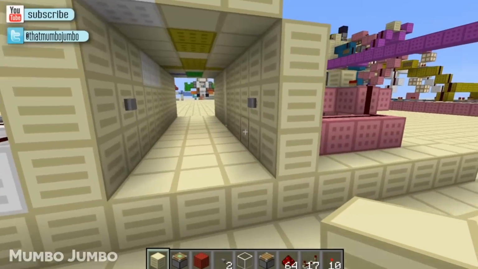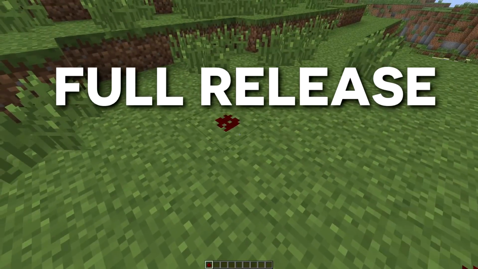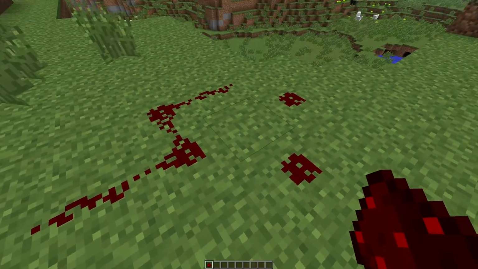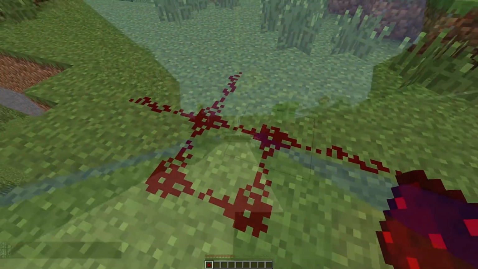But let's return to the game's updates now. In Minecraft 1.0.0, the texture of Redstone was finally changed to the red blob we would all become familiar with, but for the most part, as I mentioned, it would receive minimal updates throughout 2012.